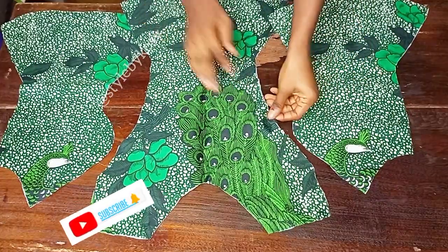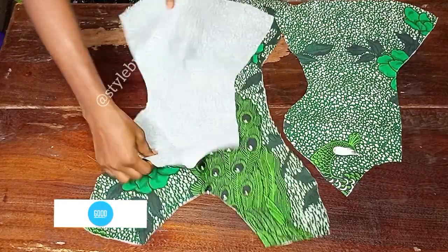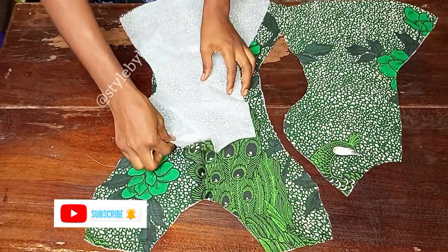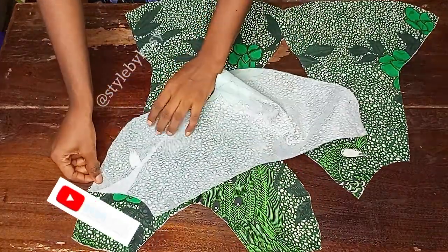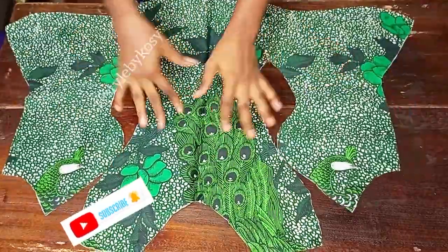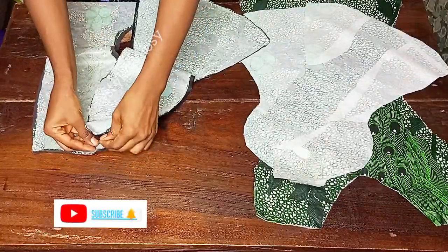Can you see? So now I'm going to just place the side. Just place them like this, the right side. Make sure they are facing the right side. Then go ahead and sew with half an inch. So you're going to sew it like this. I also do the same thing for the other side as well. Now I'll just keep it aside.